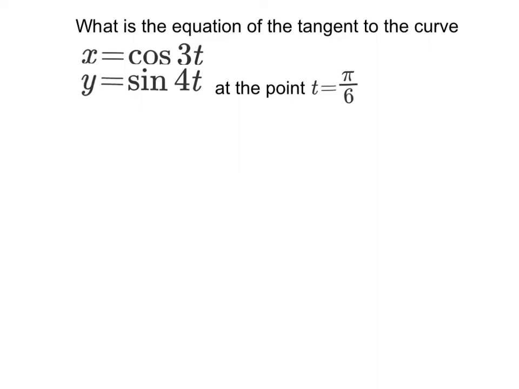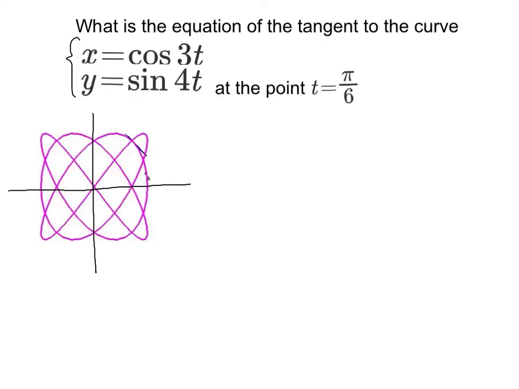If you think this is a boring question, then you are completely wrong. Number one, let's have a look at the graph of this gorgeous parametric function and see what that tangent actually looks like. Well, here's the graph, and that's exciting enough in its own right, to be honest. But now we're going to put a tangent on it at the point where t is pi by 6.